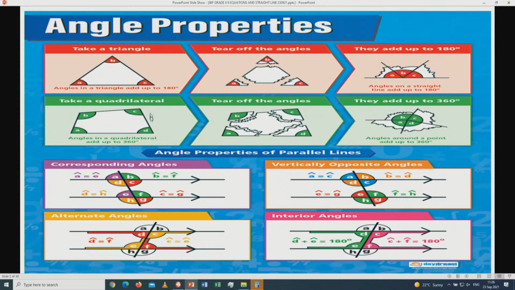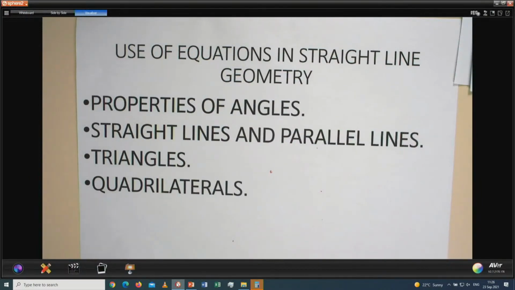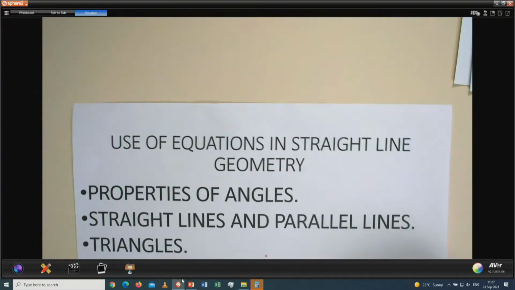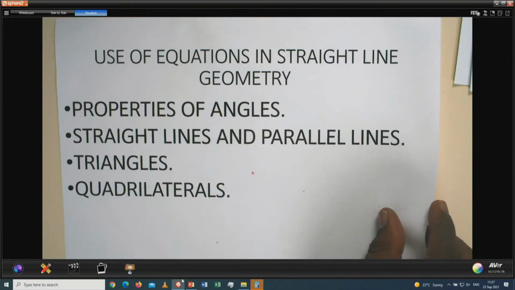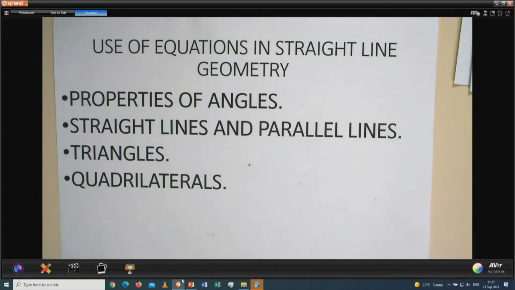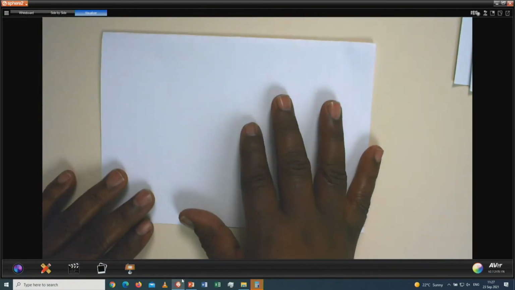Same thing with your quadrilateral, your four-sided figure, 1, 2, 3, 4. You remember last time I spoke about your rectangle as well. Your rectangle there, which is four-sided. Let's make it a little bit smaller so that it can fit, but you know what a rectangle is. When you look at the table, when you look at your desk, four-sided figure. When you look at your books, when you look at your pages, four-sided figures.